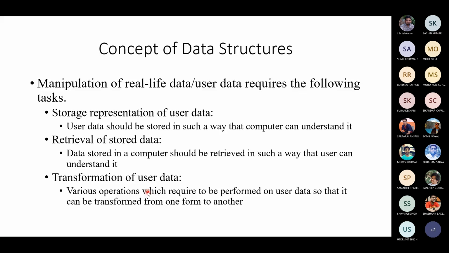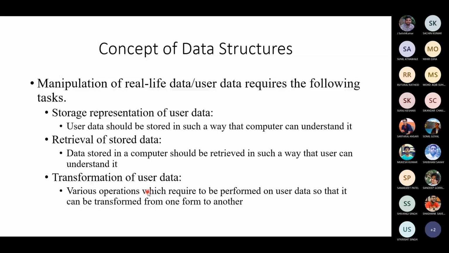Whenever we are using some data or information in real life, we need to be clear how we store the data in a way that the computer will understand. Once it is stored, we also need to define how fast we can retrieve it, in a way that the user will understand. The computer has storage, and when you take the data back, it should make sense to the user that this is the actual data I'm looking for. So that is retrieval of stored data.